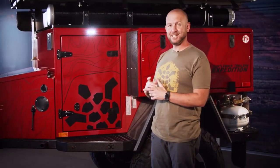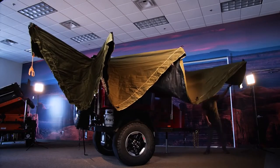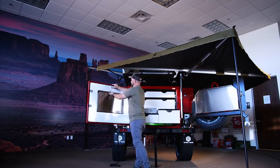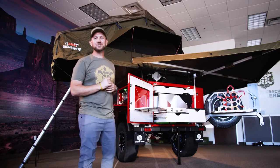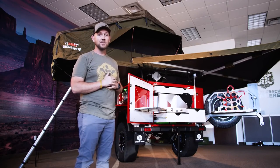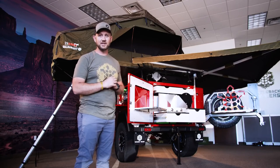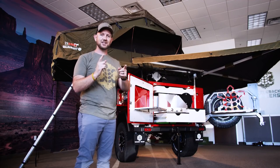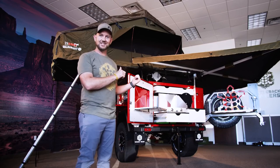Let's move on to setting this up — getting the tent out and showing you what that looks like. Well folks, there you go — a Turtle Back expedition trailer set up and ready for camp. Reach out to any of our sales team if you have any questions. Keep in mind this unit with tent and awning options is just one of the many ways we can set them up. Reach out and let's find out what your family's needs are and get the trailer set up perfect just for you. Until then, stay safe, happy trails!